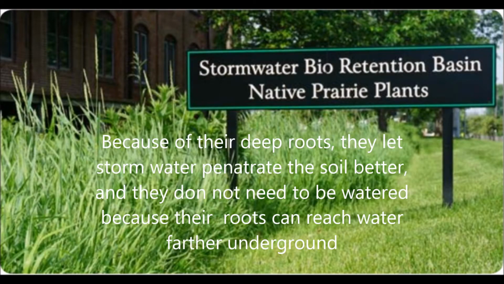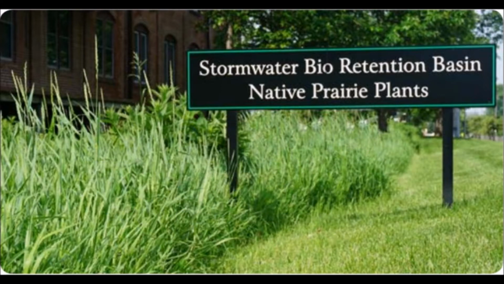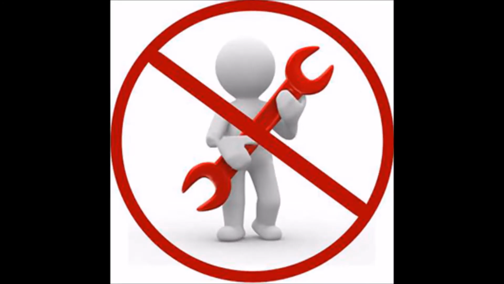The deep roots of prairie grasses also break up the soil, allowing rainwater to better penetrate and soak the earth. This is also the reason why prairies do not need watering. Prairies do not need to be mowed, so when comparing them to lawn grasses, prairie grasses require minimal maintenance.